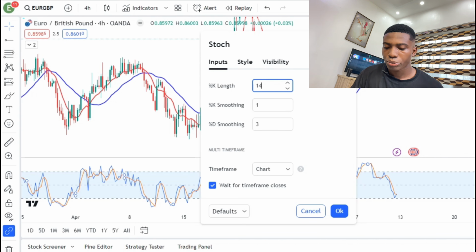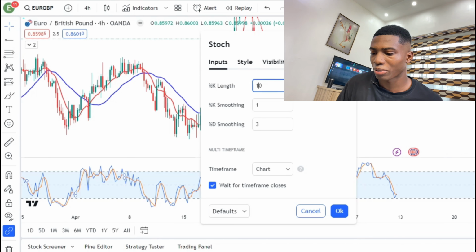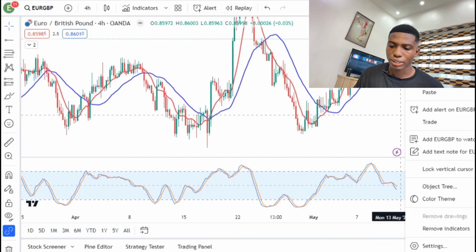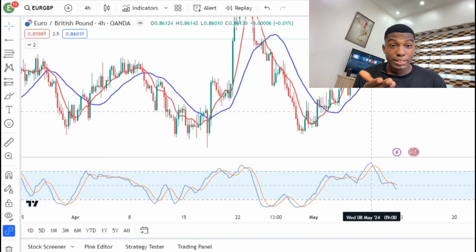Now for the K% period, we're going to change this to 10. By the way, if you're on MT5, you see K% period, not K% length. That's why everyone calls it period. The rest of everything is 6, but the K% period is 10. That's the only thing that's 10. The rest of it you can change to 6. Now once you already have this, just hit OK. Now this indicator right here is actually wonders.